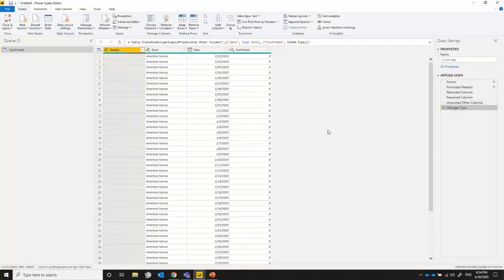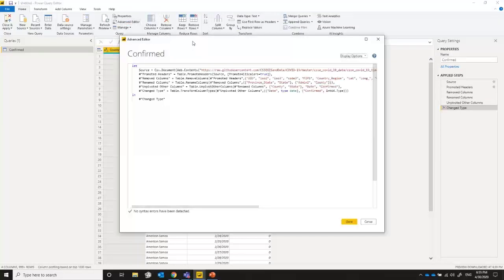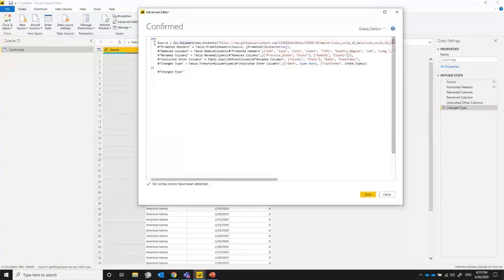Now, as you move in your journey to know more about data wrangling in Power Query, you will oftentimes find yourself going here to the advanced editor, and here you see every step. Every line that you see here in the advanced editor is actually a line in the applied steps, starting from source, promoted headers, removed columns. These are actually the names of the steps that we applied from the user interface.